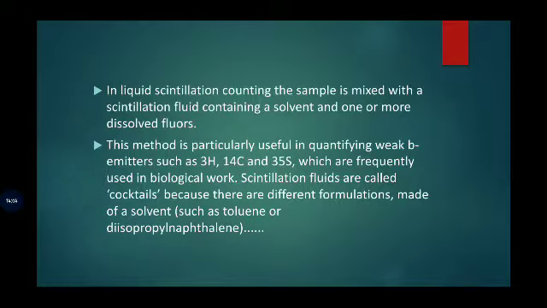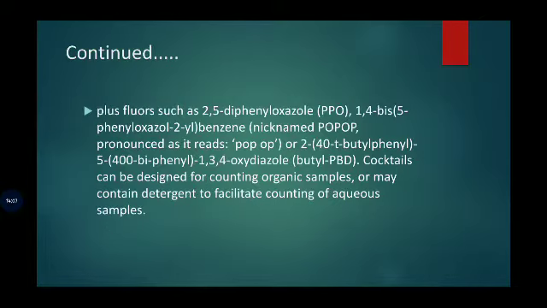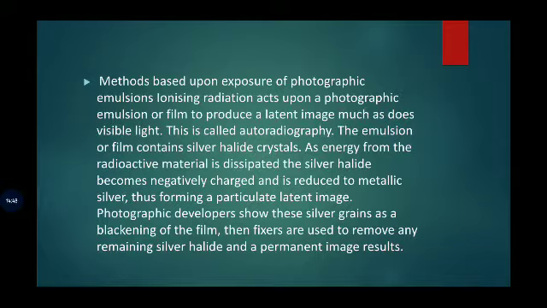For example, toluene or diisopropyl naphthalene, along with some of the fluors such as 2,5-diphenyl oxazole, PPO. Another one is 1,4-bis 5-phenyl oxazol-2-yl benzene, nicknamed POPOP. The last and most commonly used is 2-(4'-tert-butylphenyl)-5-(4''-biphenylyl)-1,3,4-oxadiazole, butyl PBD. The cocktails can be designed for organic samples, and may contain some detergent to facilitate the counting of aqueous solutions easily and efficiently.